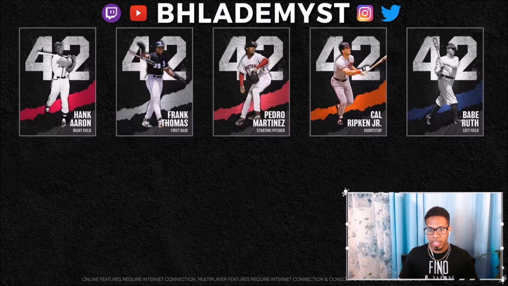So all 10 all together, you have 2 more center fielders in Ken Griffey Jr., Willie Mays. You got yourself a second baseman in Jackie Robinson, a closer in Mariano Rivera, and then a starting pitcher in Bob Gibson. We're going to be looking at some MLB The Show 20 cards, comparing it to these cards, except for Pedro Martinez and Hank Aaron for obvious reasons. They weren't in MLB The Show 20, in case you didn't know.